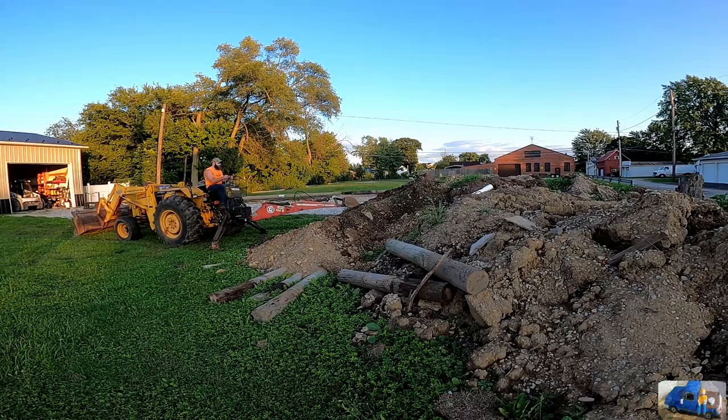Potentially in the future, we'll also shoot a video building the raised wooden platform porch. It's going to be dimensionally 8 foot by 16 foot in size, and it's going to replace that old concrete pad.